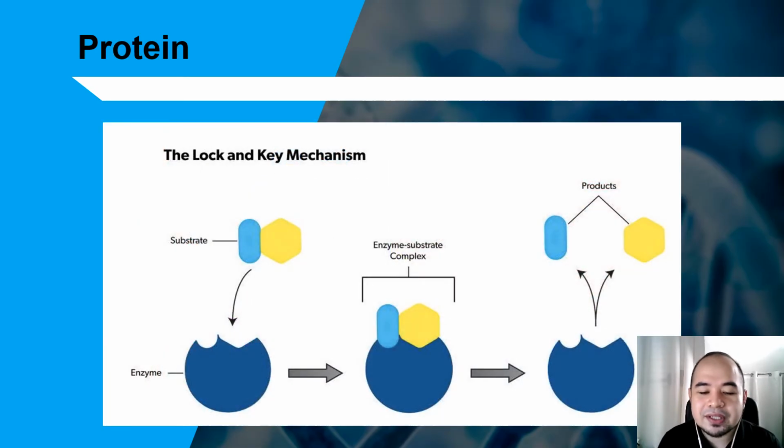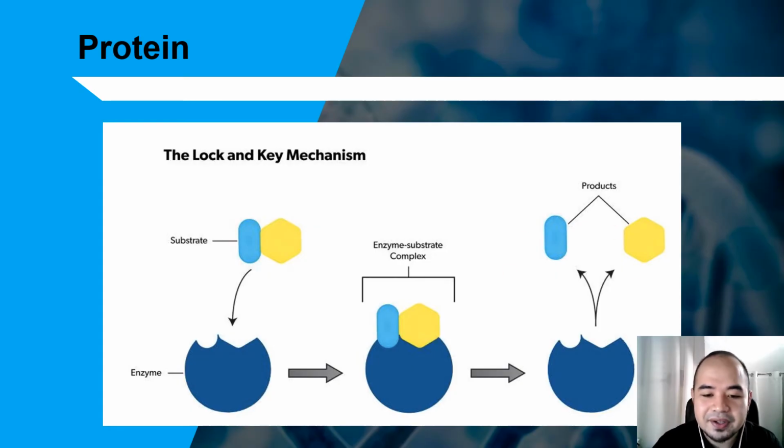Now, when we talk about enzymes, hindi dyan mawawala yung konsepto ng lock and key mechanism. This is the enzyme, and whatever product na pinaprocess niya, that's the substrate. There is a one-to-one correspondence between substrate and enzyme. That means a certain enzyme can only process certain substrate. Okay? So ano bang ginagawa ng enzyme na to? So this substrate, magkadikit siya, but after some time, maghihiwalay na siya. So these are now the products of it.